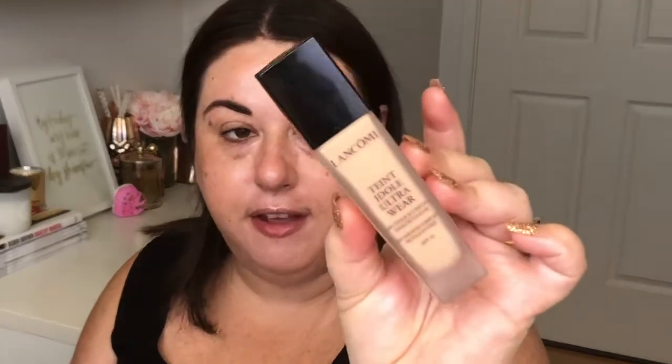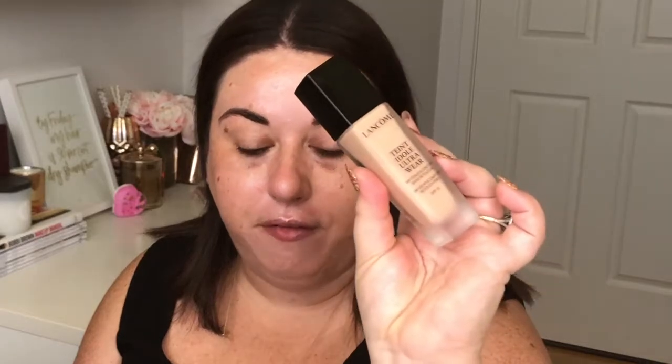I'm using the foundation. This is the Teint Idole Ultra Wear 24-hour wear comfort foundation, and I was going to use some of these custom highlight drops from Lancome as well, but because I've used that illuminating crazy primer on my face, I might skip that and just go straight with the foundation. And I'm going to be using my Clarisonic today with the foundation brush to apply it. I've had limited success with that so far, but I'm going to give it another go today. This is the shade 32, which looks really light on me when I first apply it, but it does oxidize as it dries.